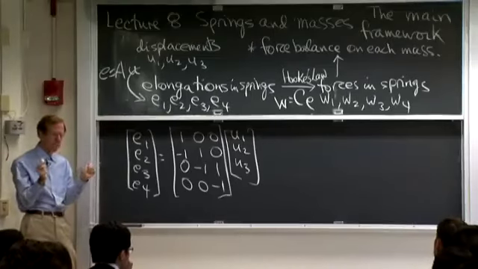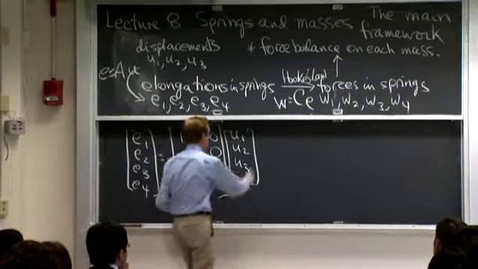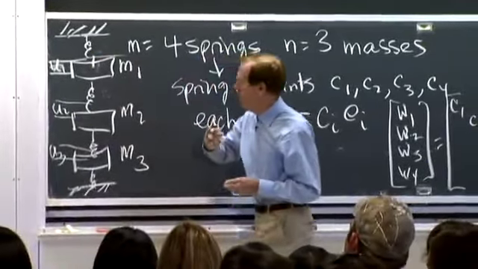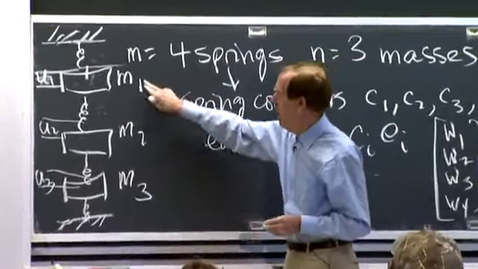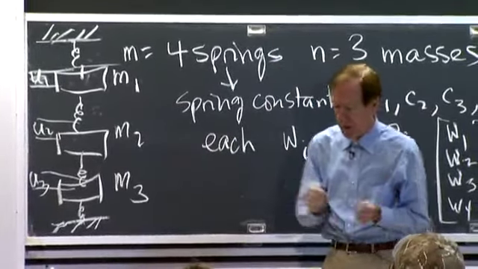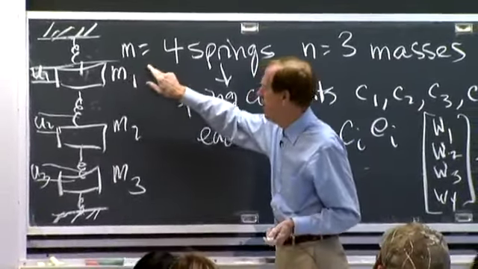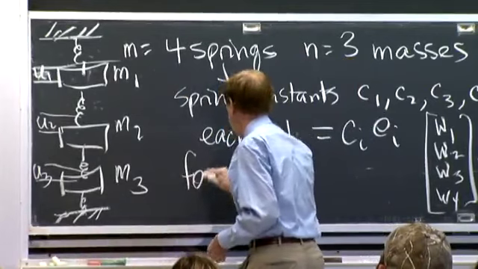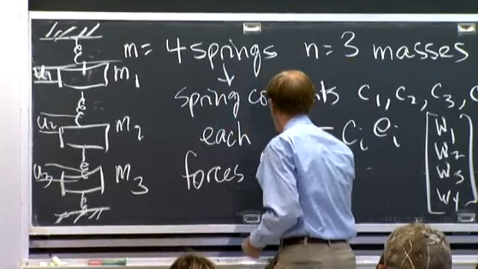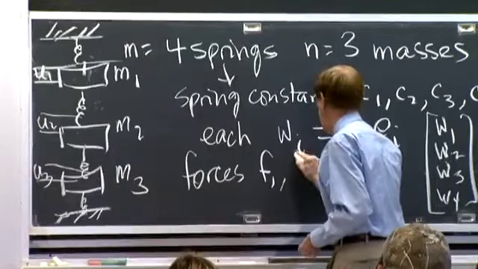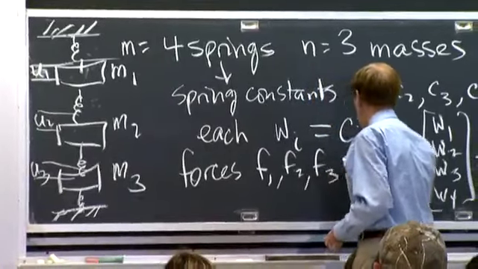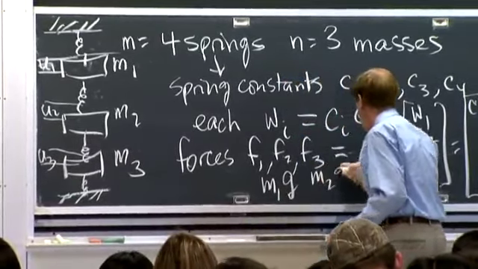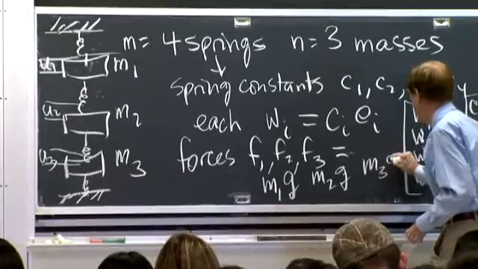Well, one more step to go. And that will be the force balance step. Okay. So now what's the equation for balance? So the external forces are the masses. Well, I guess to get the units right, it should be mass times g, the gravitational constant. The forces, so let me put external forces, F1, F2, and F3. The three masses will be M1g, M2g, and M3g. So those are the forces from outside.